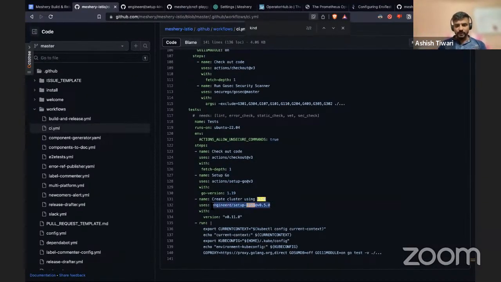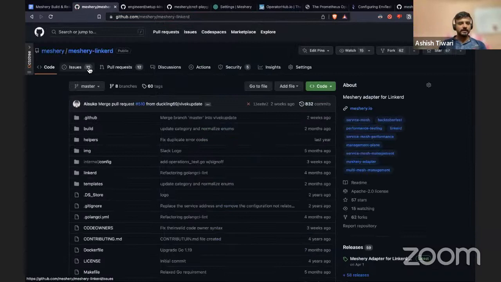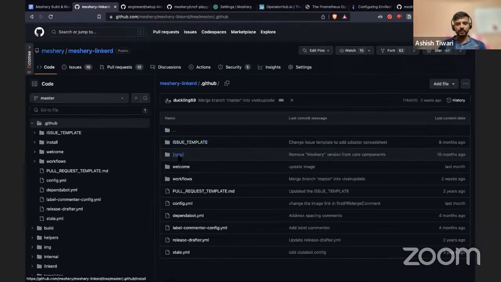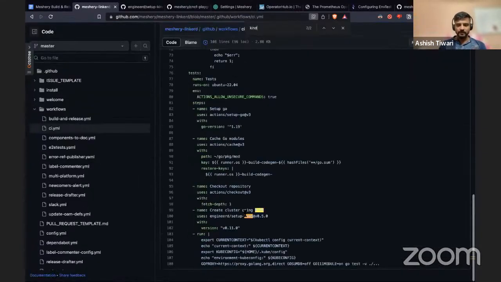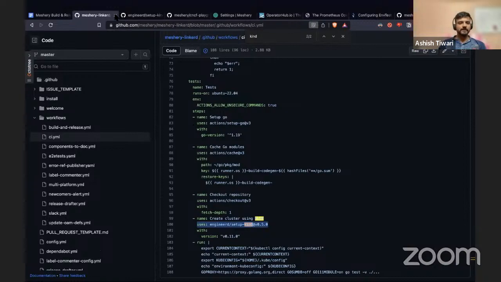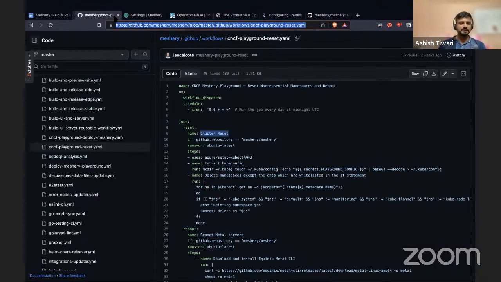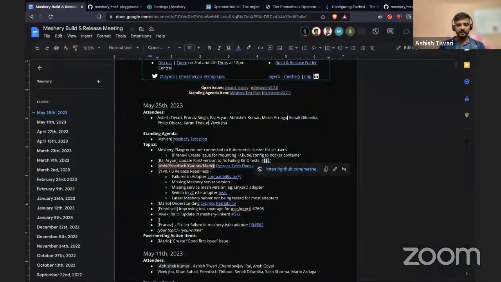So okay, here we are using 5. So I guess this was an effort to introduce consistency. Just make sure that all other workflows like in Linkerd and in OSM and other service meshes also have the same thing. If not, then you can update it. I think they should have. Yep, they have. So yeah, this was a change to have some consistency.